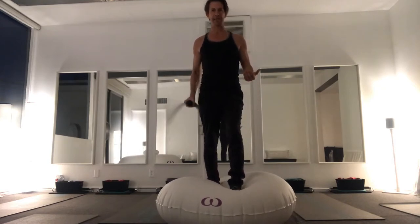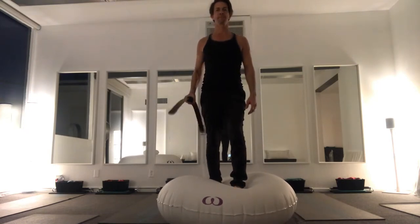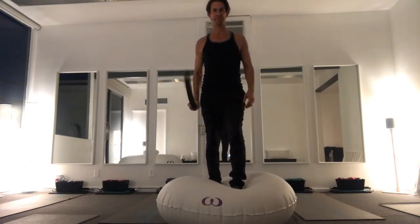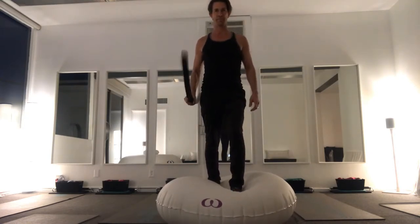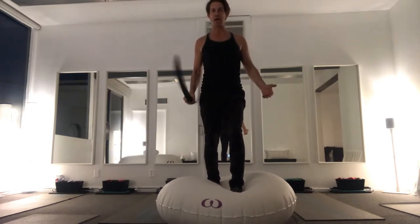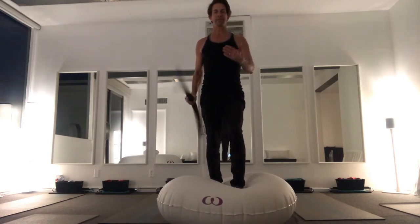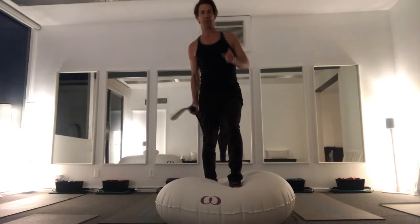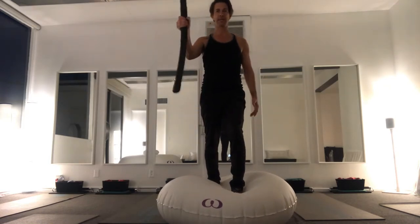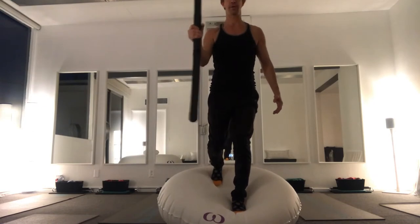I'm trying to keep my Waff level. Checking to make sure my shoulder stays soft, it's responsive, I'm not locking it in place. After 30 seconds, I'm gonna bring my body blade to the front, and I'm gonna take my body weight to my front leg. Body blade is forward, weight is forward.